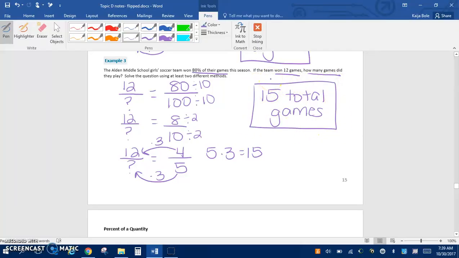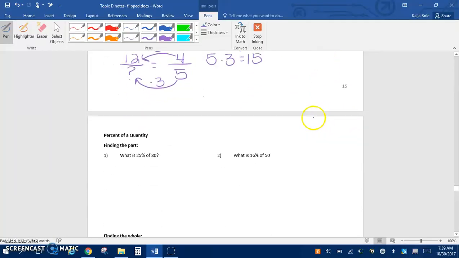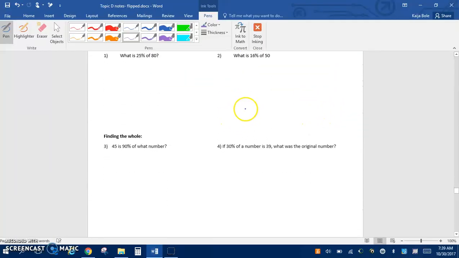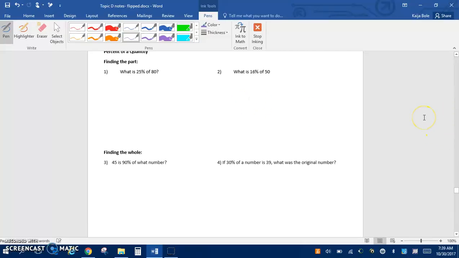Alright, so go ahead and flip on over to the next page now. Again we don't have the word problems, they are just asking us to find the part or to find the whole. So they're asking us what is 25% of 80. If we set up our standard algorithm here, they gave us the 25% part, we know it's always out of 100, and then of 80, which is the total, which is the whole part, and we're looking for the part. So we ask ourselves, how do we get from 100 to 80, right? Because we need to point towards the question mark, and we're not sure.